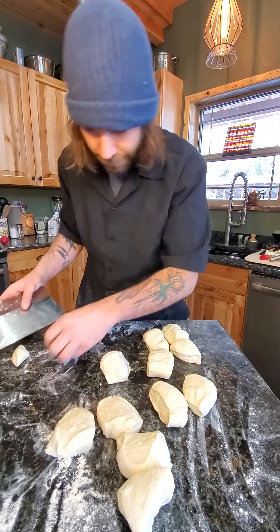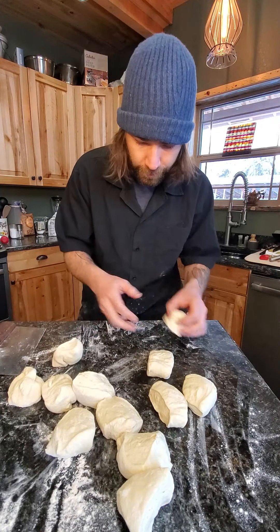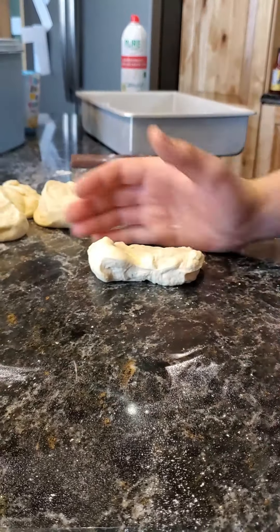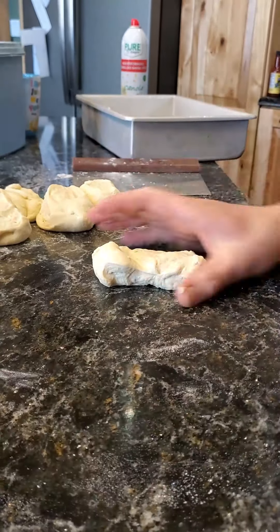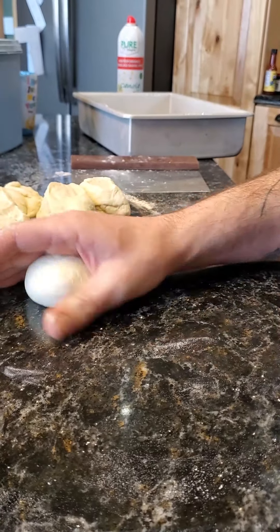3, 6, 9, 12 — perfect, we wanted exactly 12. There's a little trick to this that we're going to zoom in on, and I'm going to show you how to roll. We want to make sure our table isn't super floured, because we want the dough to be a little wet so it grips the table. You're going to make like a C shape — a little cup — bring it around, and just work it along the edges of your hand. I push in with my thumb and push out with my pinky — in and out — and what that's doing is working the dough and pinching it in, just until it's smoothed out.